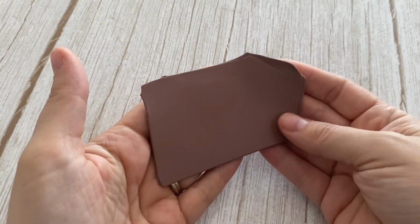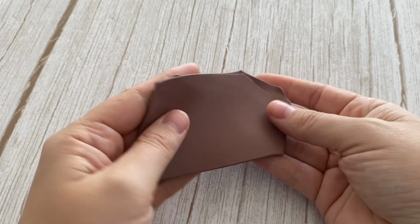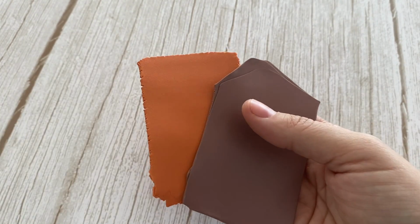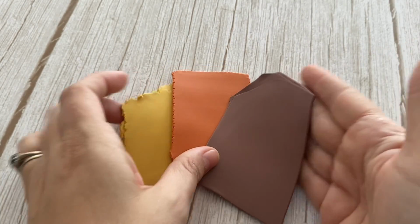So you can see now that I've added the white, it's a much paler tone. So it doesn't look as brown, it's more now a little bit more plummy. And when I put it with my autumnal colours, that makes a beautiful autumn colour palette.